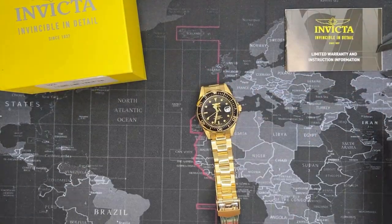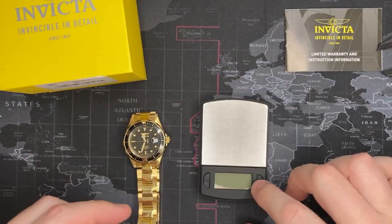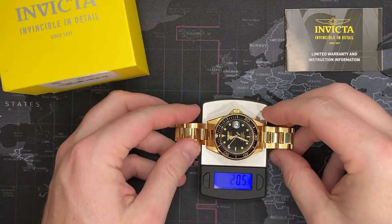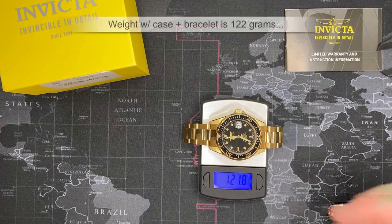All right, let's see if this battery works. Everything is dead. This is the first time. Oh, good. Yes, it's not dead. All right, let's see what the weight is. It's not too heavy. It's kind of light. 122, we'll say. So, not bad.